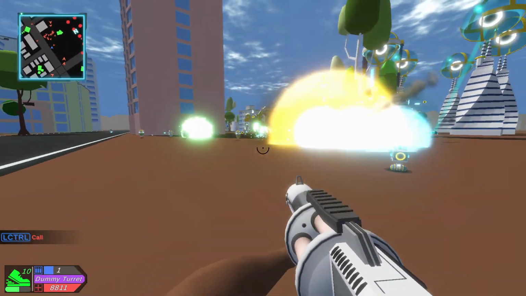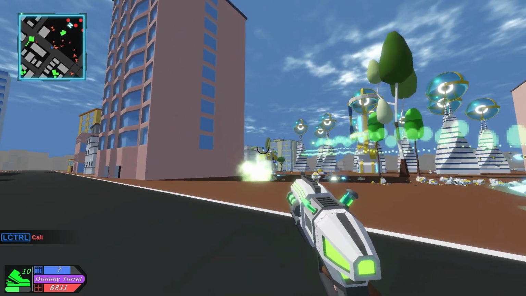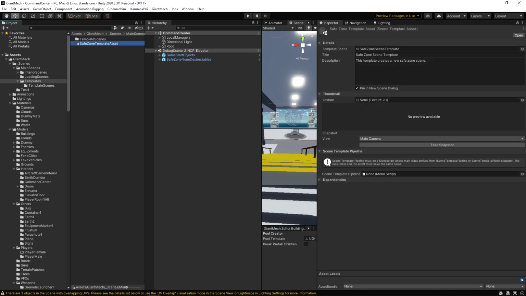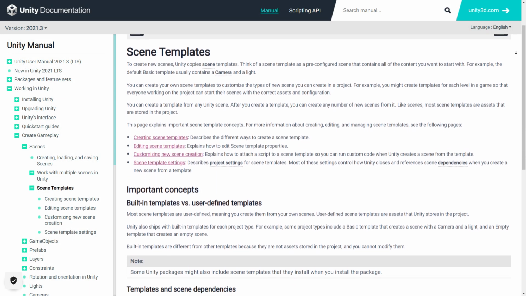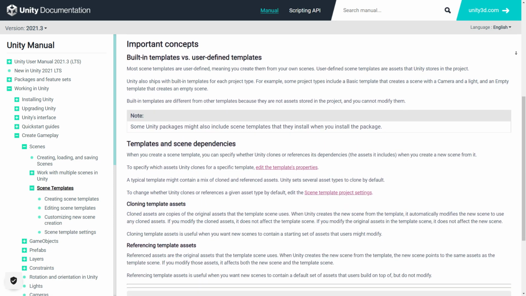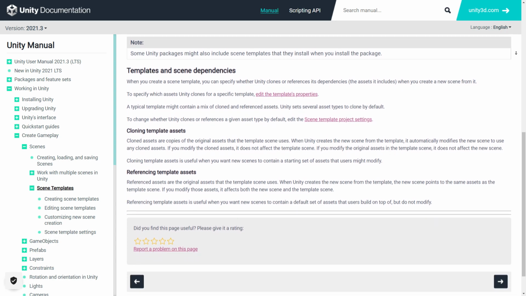Alright, the first task I did during this devlog is to create a scene template that will contain all the necessary scripts and objects at the basic level for a scene. So far, I only have one scene template called Safe Zone Template Asset that is used for creating safe zone scenes, which is the hub world at the moment. It is very simple to create scene templates in Unity. I will link to Unity's doc on how to create scene templates in the description below.